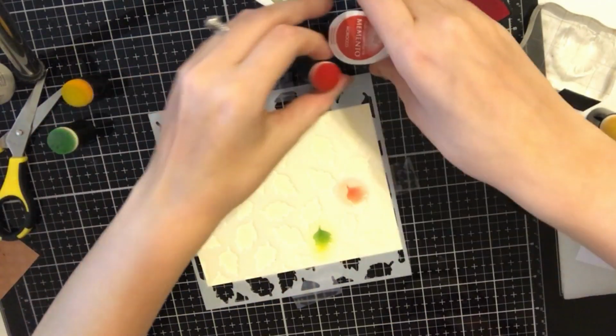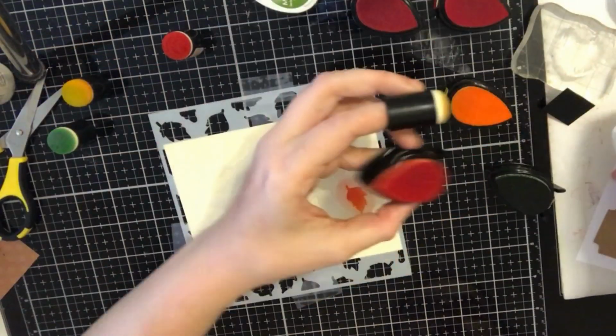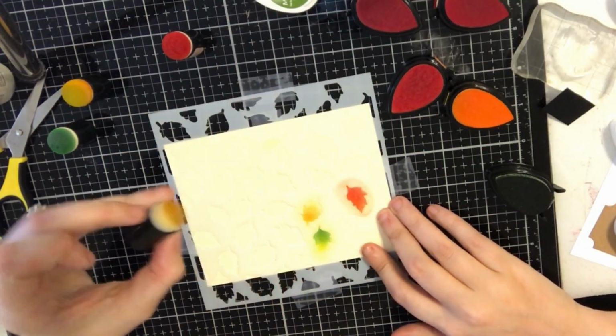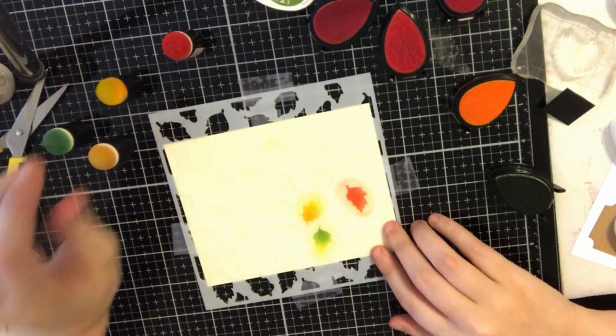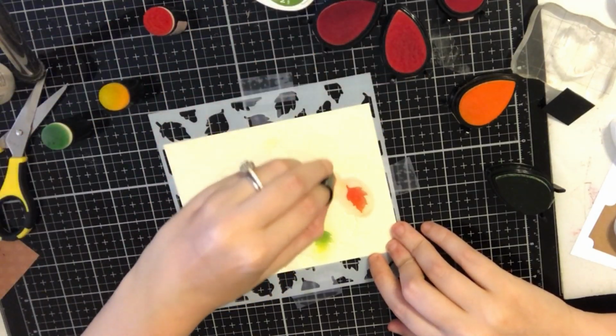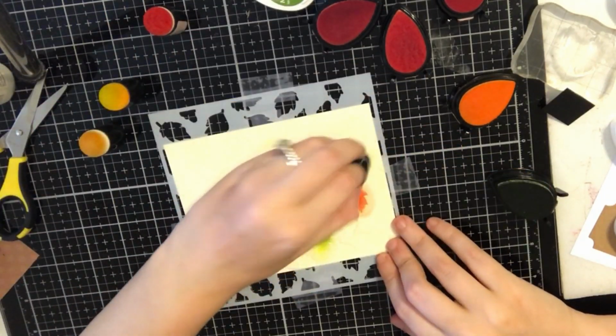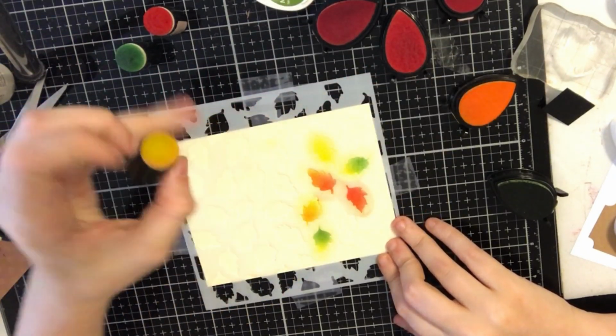I am inking these leaves up with my Memento Dewdrop inks. I chose the same colors that I did for card 1, so orange, yellow, green, and red. For most of these leaves, I add 2 colors. So for my red leaves, I add orange at the top. For my orange and green leaves, I add yellow at the top. And for my yellow leaves, I add just a little bit of orange at the bottom of them.